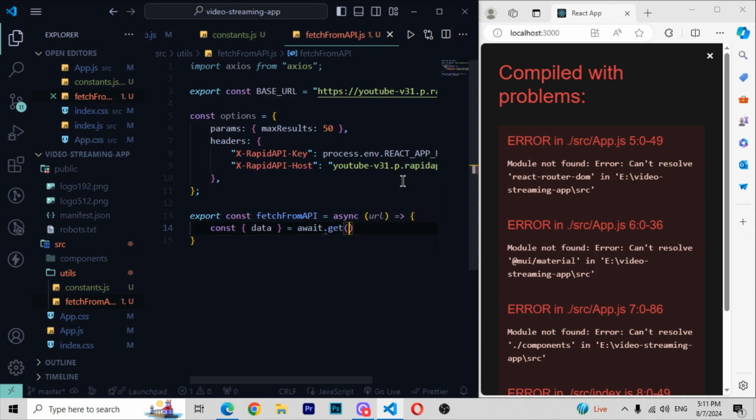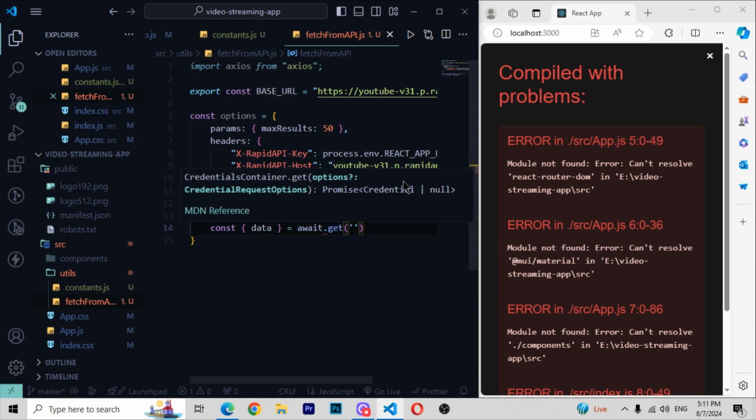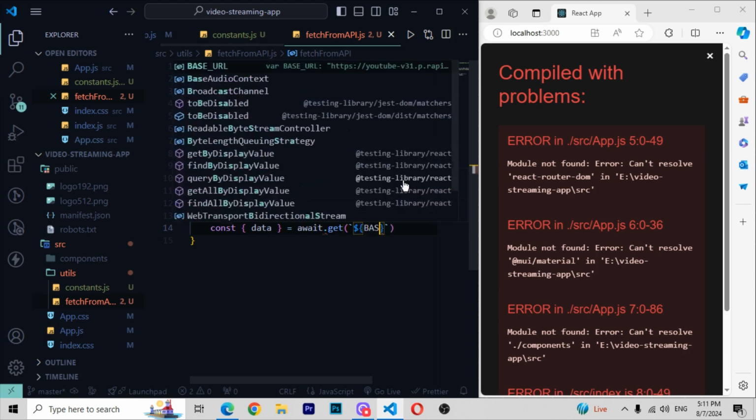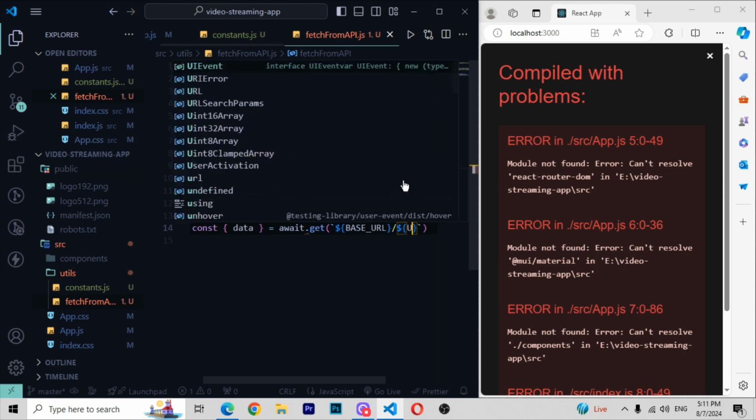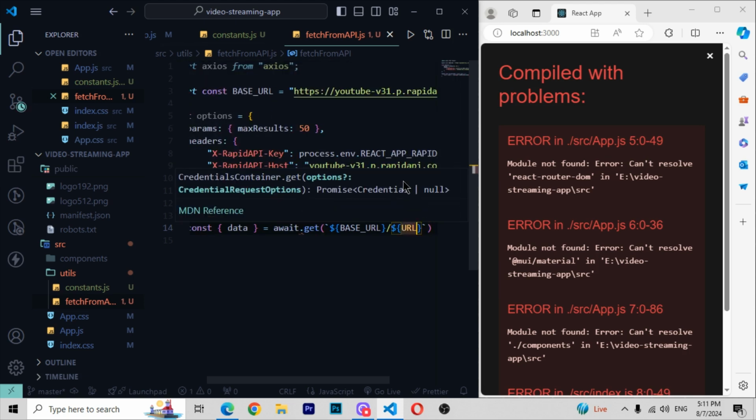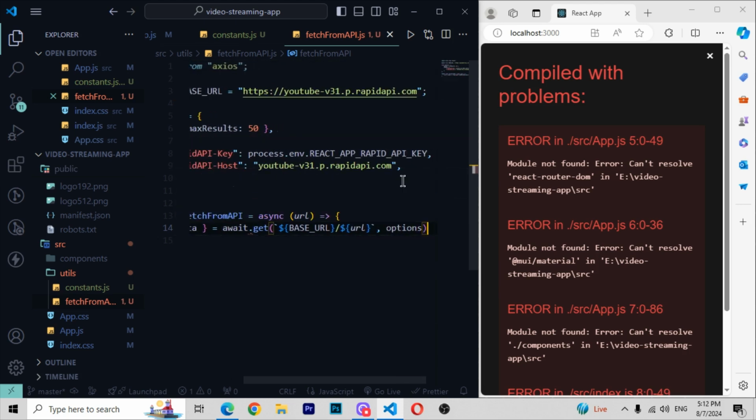I will be using the BASE_URL in capital, and you have to also use the same thing in capital. Then again I will be writing url like this, but in small this time, and here I will be writing comma options and close it.